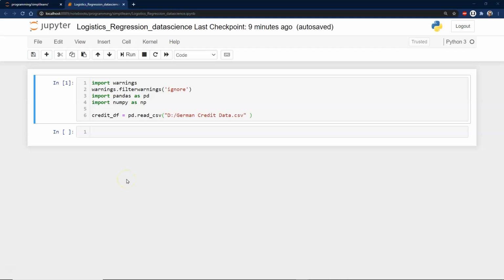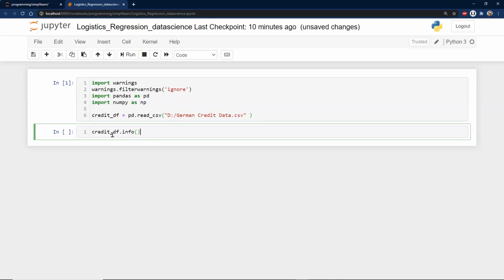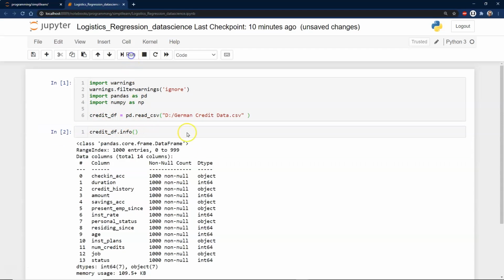Now you'll notice here we're using pandas. Whoops, I drew it through the pandas. And we're going to go ahead and read it as a pandas data frame. And of course pandas sits on NumPy, so a lot of stuff you do with pandas can go right into NumPy very easily. And the reason I bring this up is because pandas has a lot of tools in there for just looking at the data real quick and easy. And so the first one we want to go ahead and do is credit_df, our data we read in, .info, and just see what that looks like.